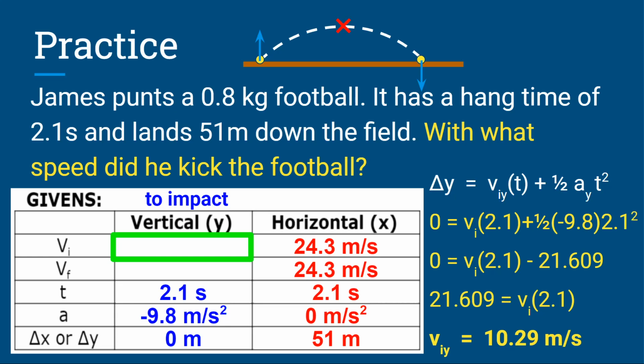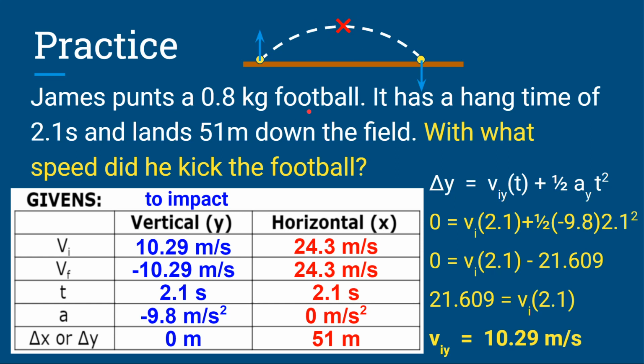So when he kicks the football, he kicks it with both a vertical and horizontal velocity. He has 10.29 meters per second of vertical velocity and 24.3 meters per second horizontal velocity. But again, the question doesn't want to know that. Oh, by the way, you'll notice I also filled this in. The final velocity at this last point is equal and opposite to what we started with. So if we start with 10.29, it ends at negative 10.29. Again, that's if I'm going from the first point to the last point. You can also analyze this point. I didn't do that, but you could have.